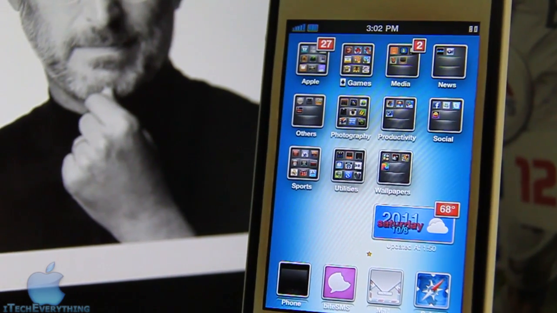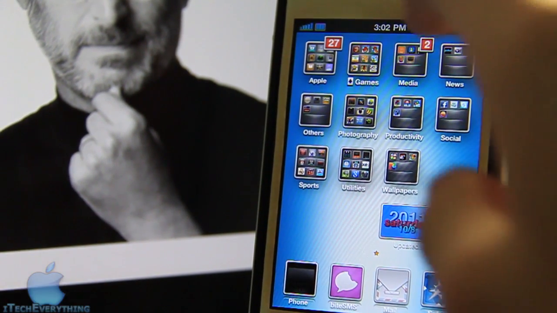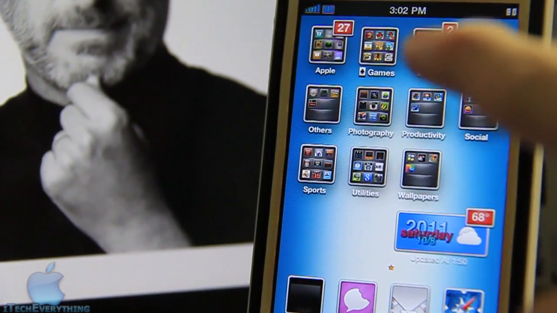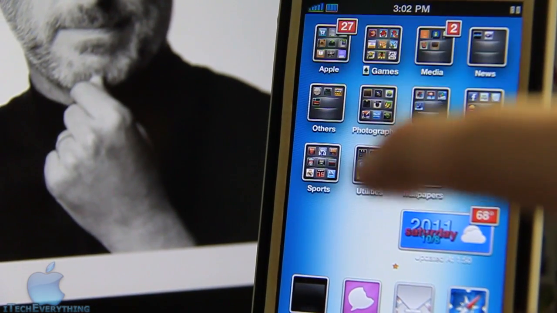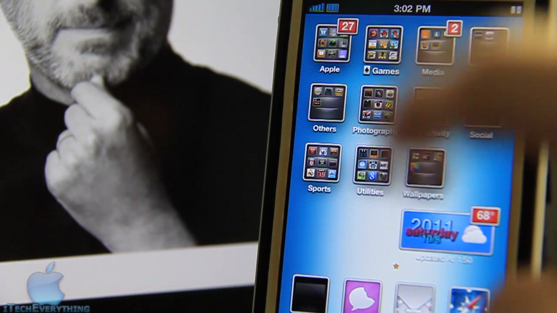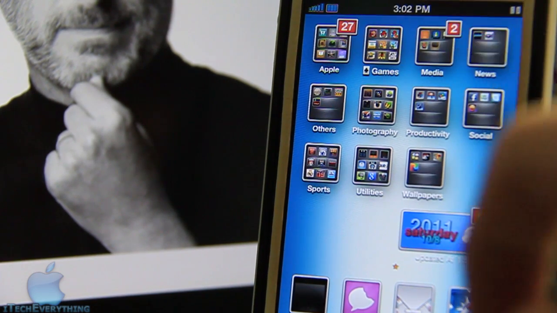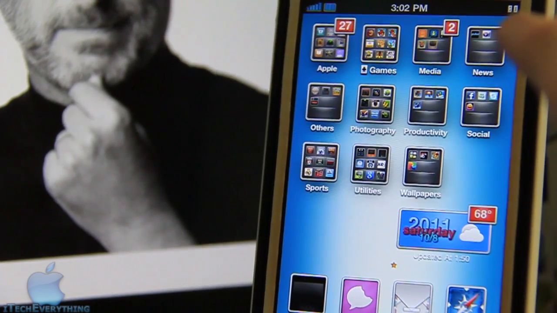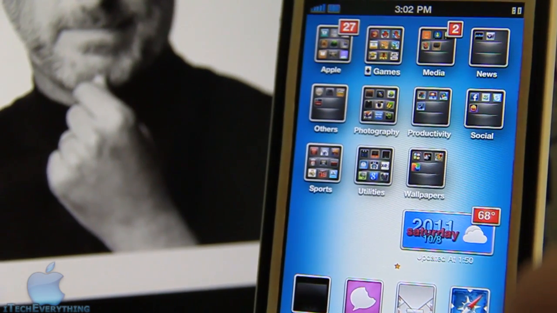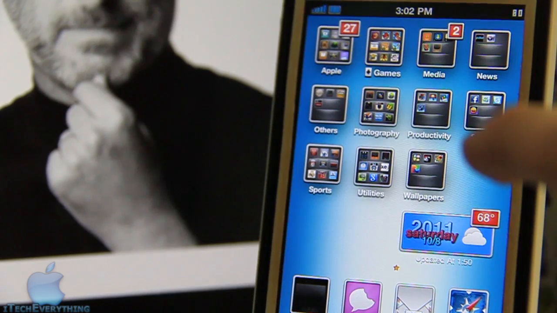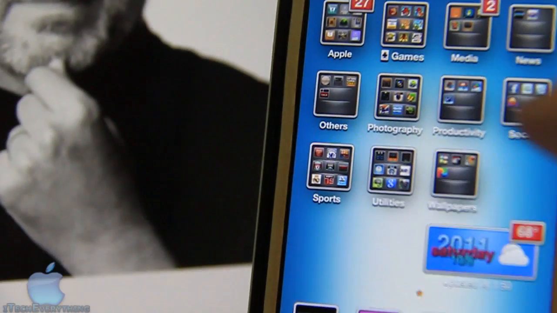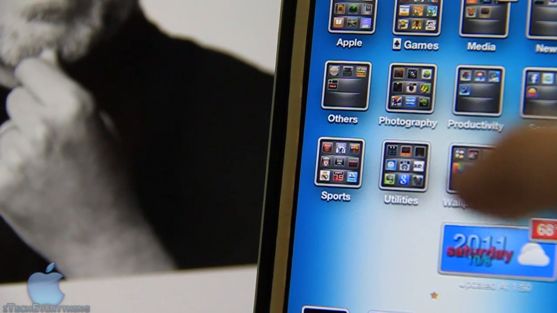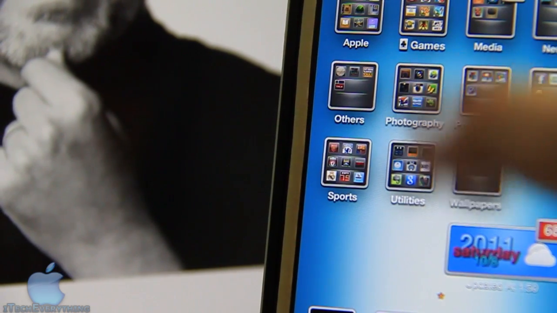So this is the home screen, guys. Again, it looks very nice. Let's take a look at the status bar for a second here. You can see the status bar has the 3G icons there, the Wi-Fi bars. The time's not really themed, but the battery percentage is themed, 80 right there. Take a look at the icons in focus right now. Looks very sleek and very high quality icons right there.